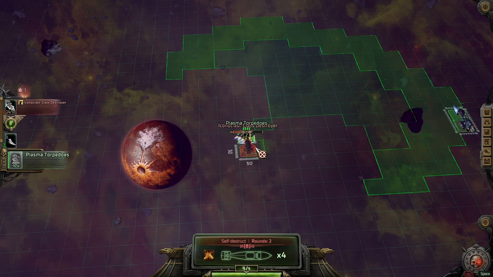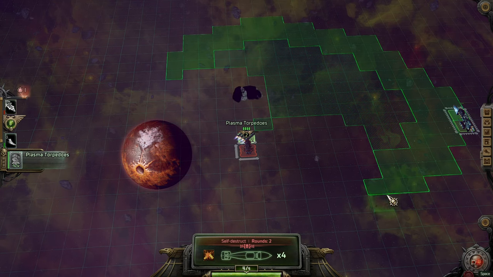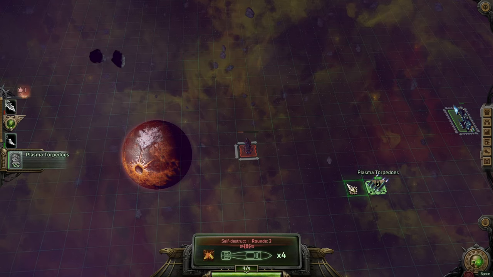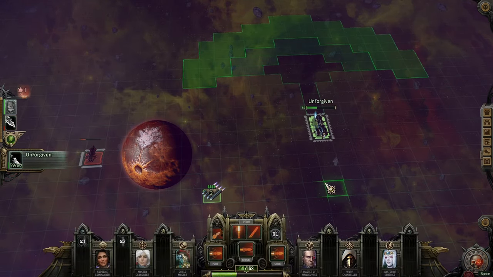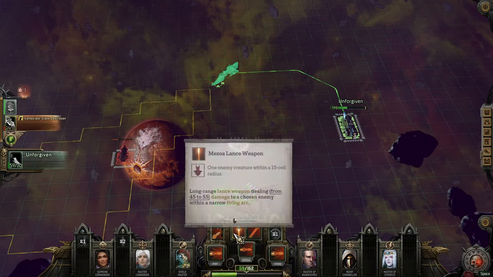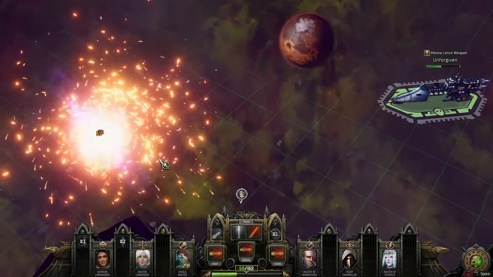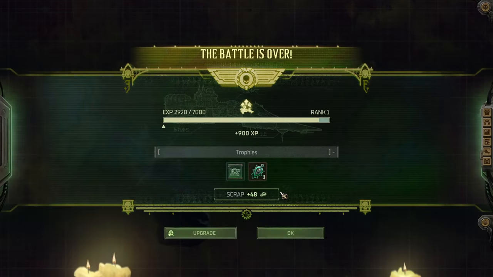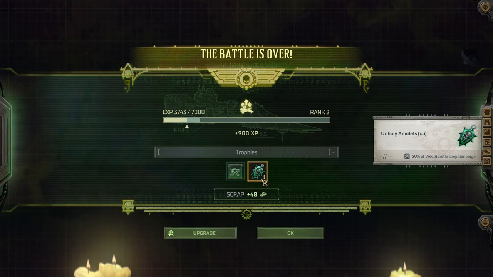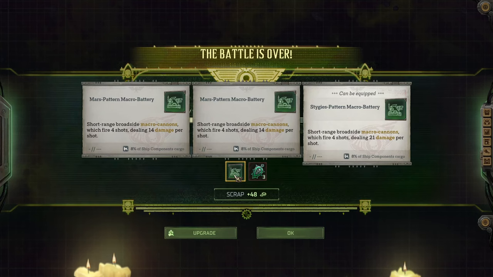They can just not move? I was hoping they would just fly into the torpedoes. Alright, but that's going to be your doomsday. Eat this multi-class destroyer. Nice little trophies. We got a level up, scraps, and we got a Mars pattern micro battery.